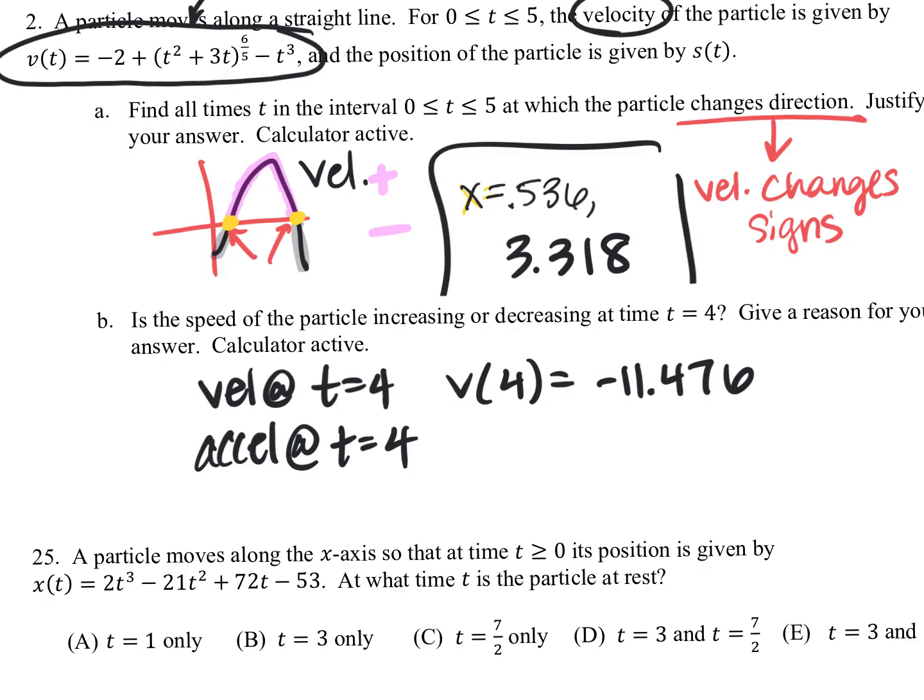Do you see a derivative anywhere? Option 6. So go hit 6, and then type 4 and hit enter. Does it give you the derivative at 4? Did anyone get negative 22 point something? Yes. So it just calculated the derivative for you. So we can just say v prime at 4 was negative 22.296. If the signs of my velocity and acceleration are the same, is it speeding up or slowing down? Speeding up.